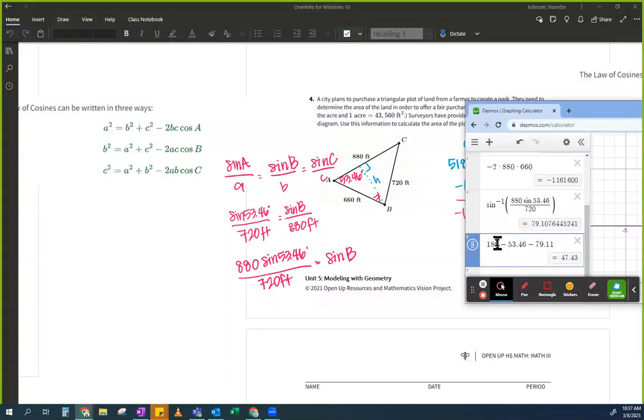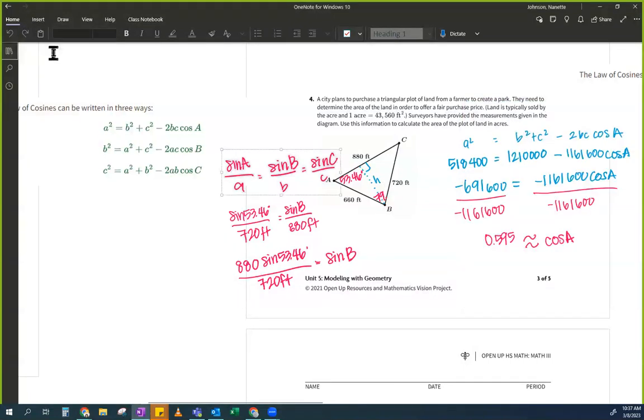Take a step back. Decide if you like these answers. If you were Miss Johnson, would you be convinced that angle A has to be 53.46? Here's my little hint. Look at my cursor. B has to be 79.11. It actually says it, but for some reason, the computer is slow. It's very slow. I will fast forward. Oh, it goes. And then C is 47.7. Are you convinced that this is true? So one way I convince myself is smallest angle has to look at the smallest side. The largest angle here, 79.11, is looking at the largest side. So yeah, I'm convinced that this is true.